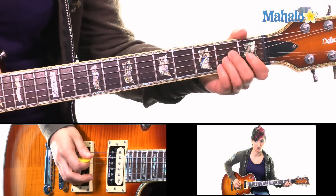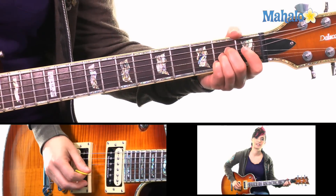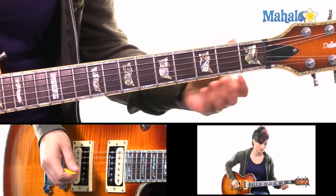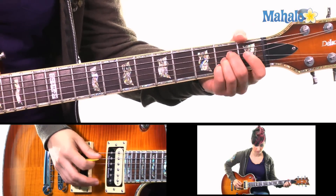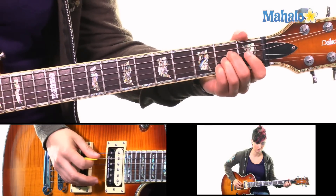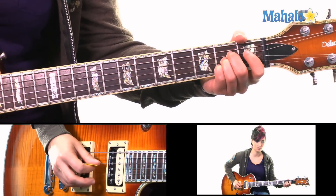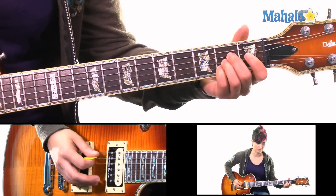We're going to be playing an A major chord, open position. Now, it's just a piano song — no, that's not true. In the beginning it's piano, so we're going to try to comp that line. Just hold the A major chord and we're going to do a picking pattern: five, four, three, four, two, four, three, four. Do that nice and slow.